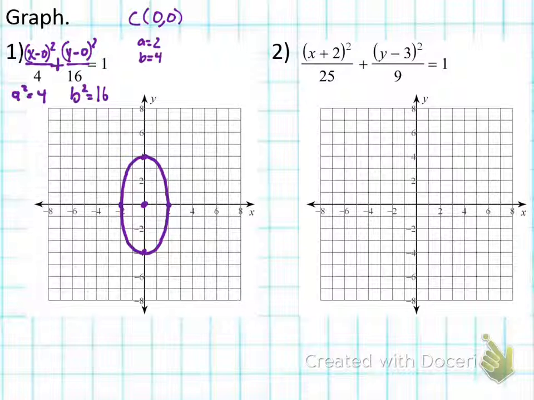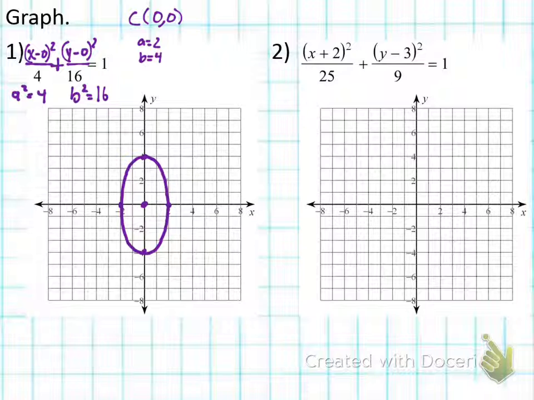Again, what did I do? First thing I did is I made sure that the equation is in this form. It wasn't, so I have to put in h and k just to make sure. Then I figured out my center is 0, 0, because h and k are 0, 0. Step 3, the width from the center is a, so we got a is 2, b is 4, and then I graphed it, okay?